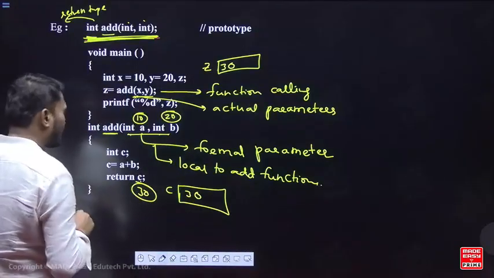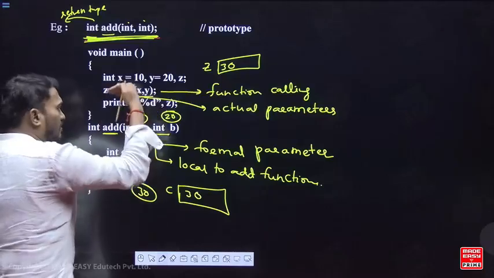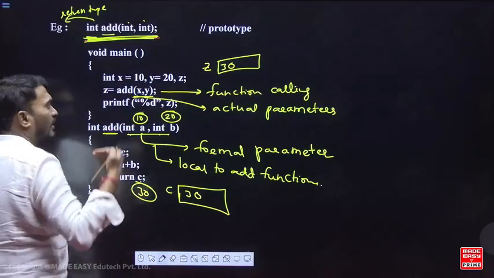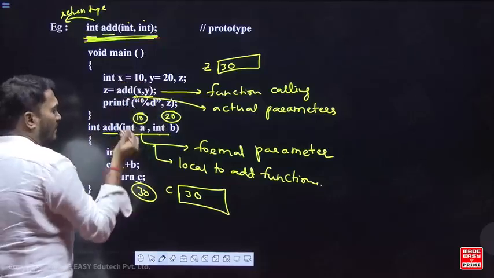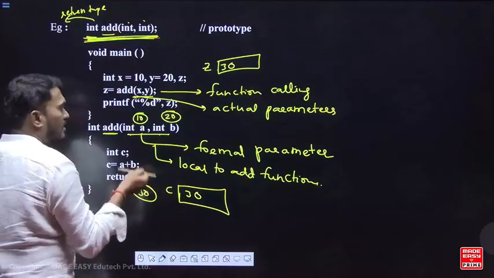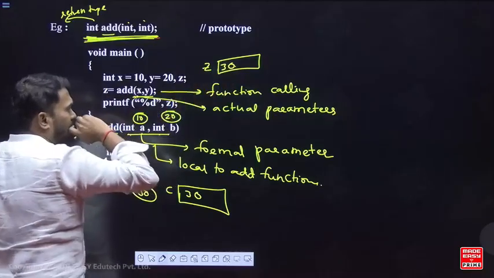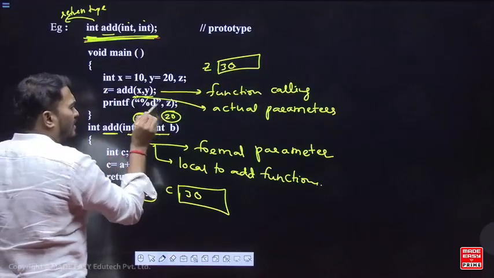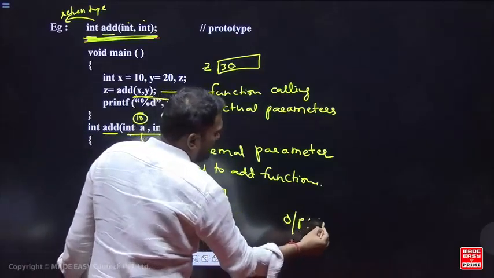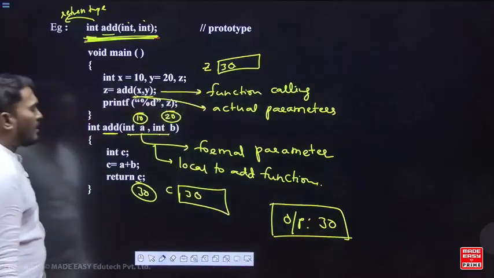Right. Okay, so now understand here. From the main function, you directly go to the add function here. Once the add function is completed, go back to the previous calling function. Add function here, return c. C value means what? 30 is returned and 30 will be assigned to z. देखो z में क्या आ गया? 30 आ गया. Now when I say printf %ld z, what is the output it will print? So 30 will be printed on the screen. So this is the output. So copy this.